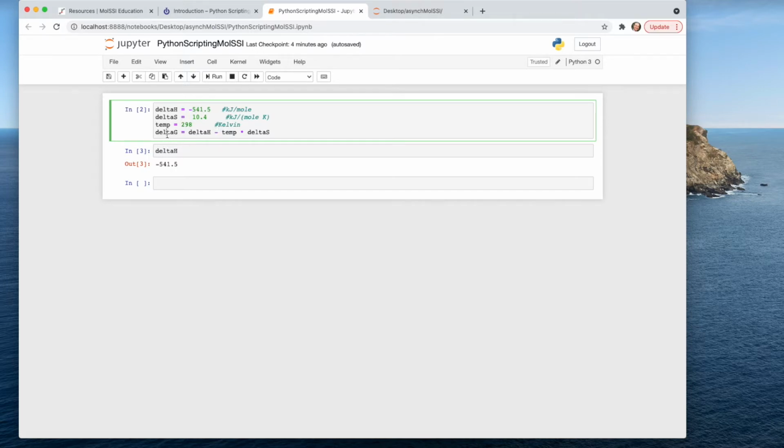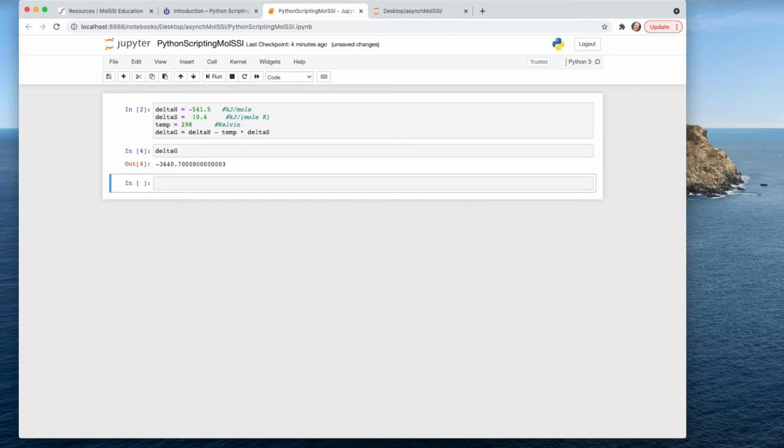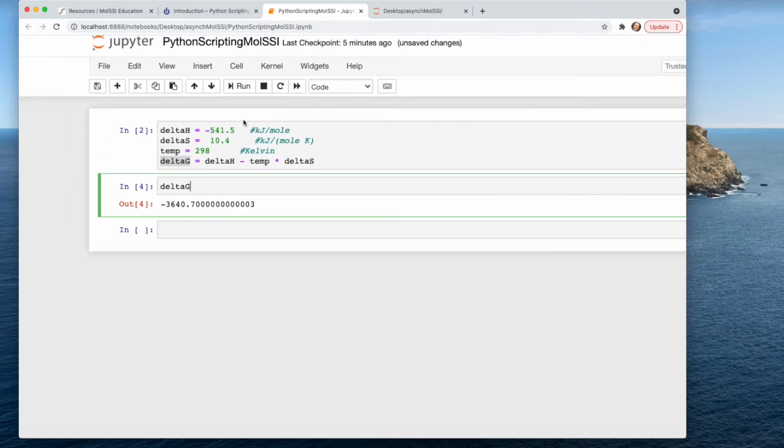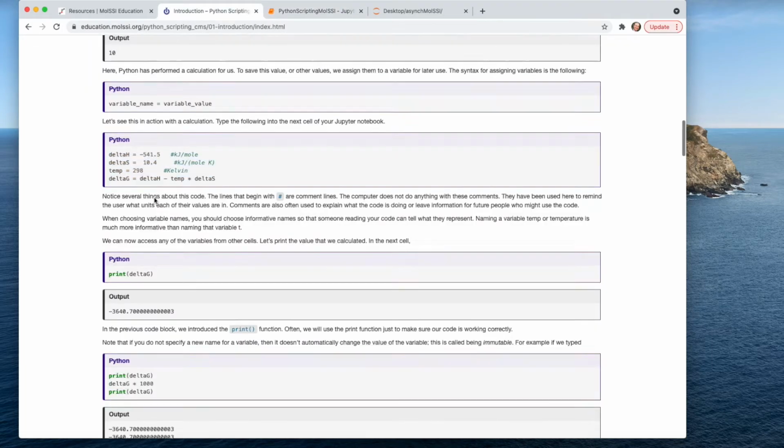But basically, we're showing here that delta G is, right, this is thermodynamics. Delta G, the change in enthalpy minus temperature times the change in entropy, right? Delta G, delta H, temperature, delta S. So that's what we're calculating here. Basically, we're saying do this arithmetic: subtract these, multiply these, subtract it from that, and then assign whatever this is to that. That's what we're doing. Okay. I can zoom in a little bit and make this a little bigger too. Okay, so that's what we're doing in this part.